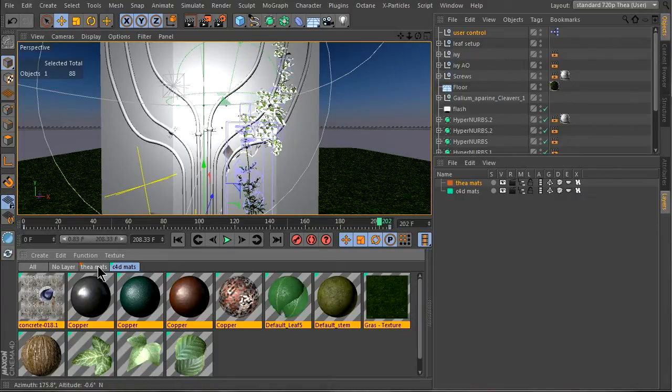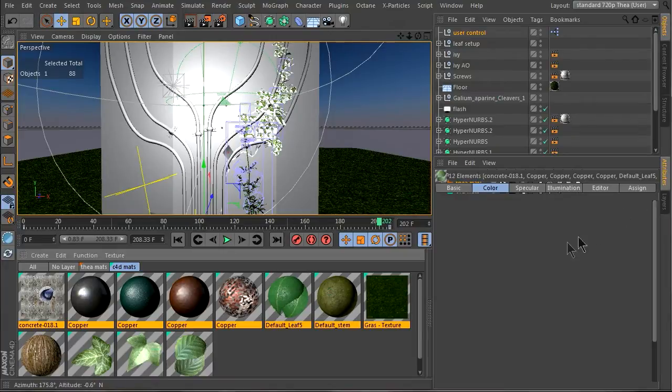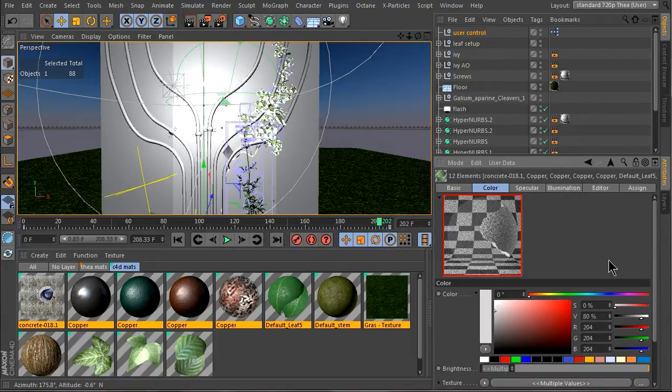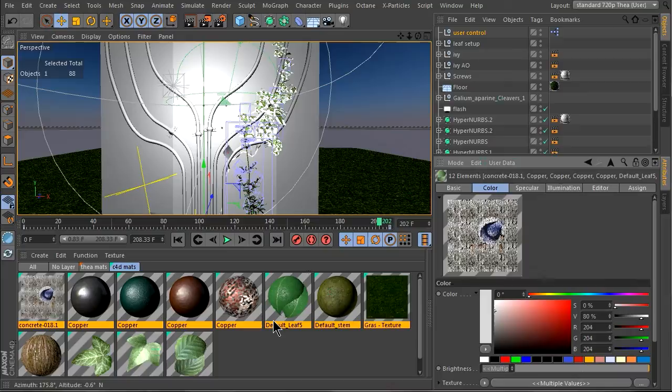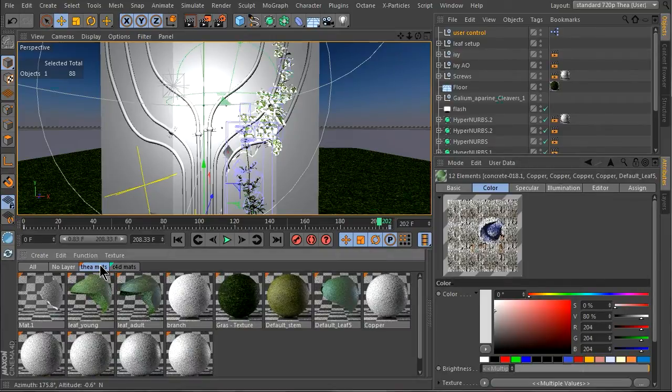This helps out a lot because even with the best material conversion, sometimes Cinema 4D materials have to be made a little bit in a strange way to give the right look, and there's no way that can be converted over correctly all the time. So this way we can have what the Cinema 4D material looks like and more easily compare it to the Thea Render material to get them looking pretty much the same.